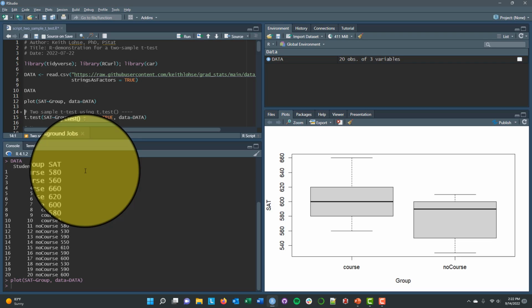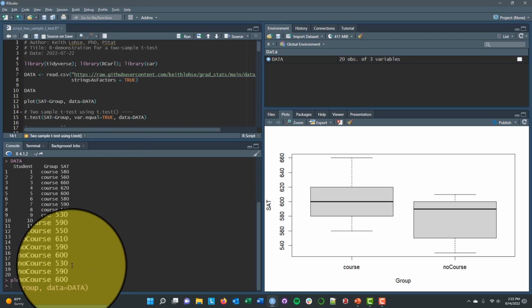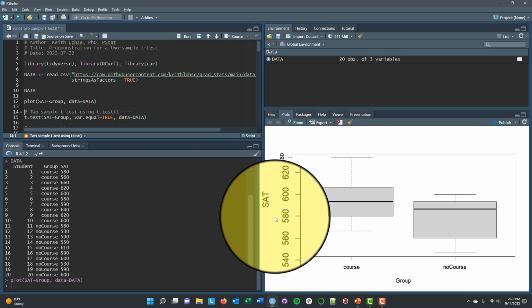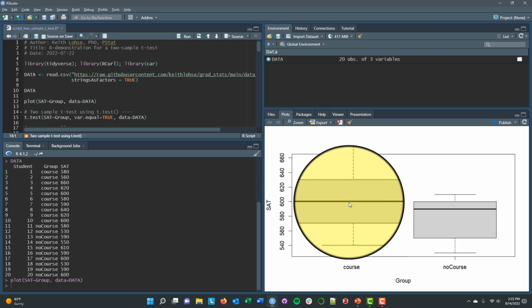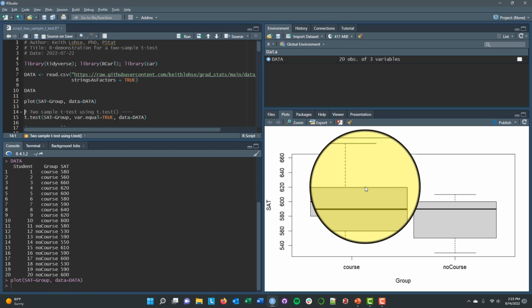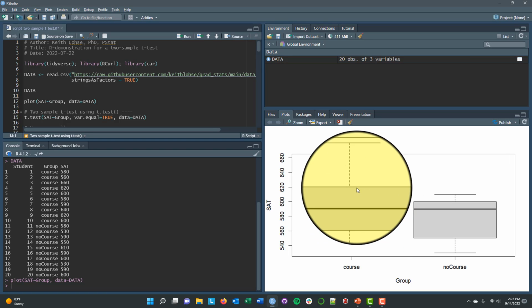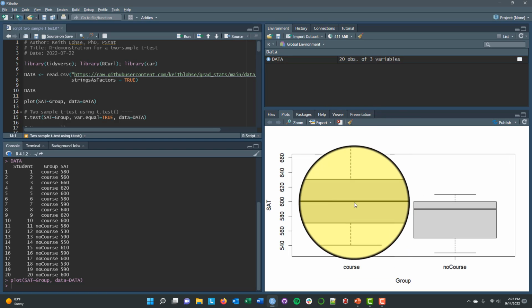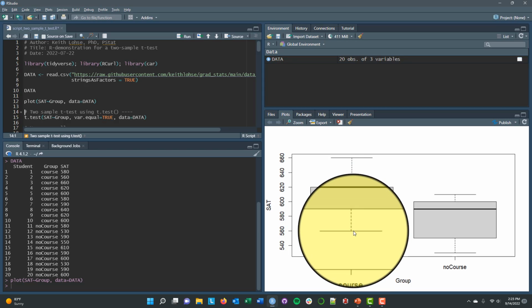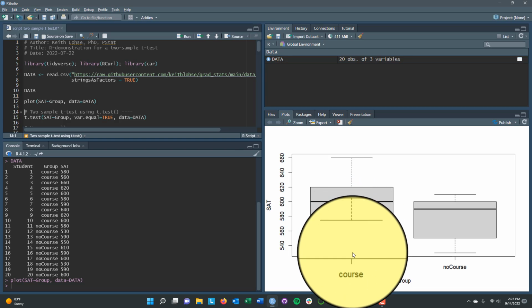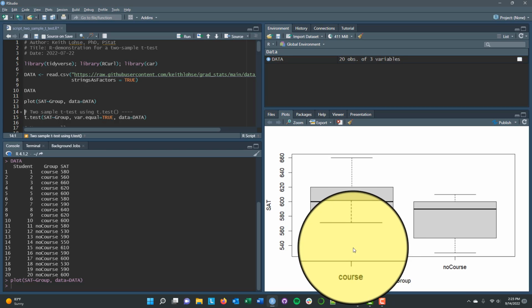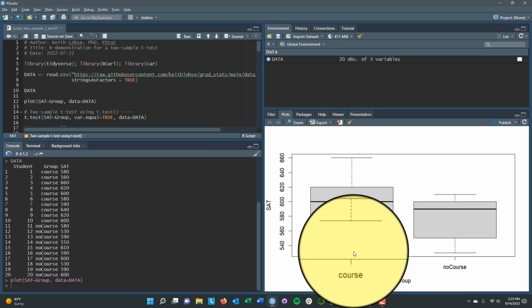To get a quick summary of those data, beyond just looking at the tabular representation, we can use the plot function to get a box plot using base R. So you can see it's going to draw a line at the median of each group. That thick dark line is the median. The box highlights the interquartile range. And then the whiskers are drawn out to the last observation within, I believe, 1.5 times the interquartile range. So in this case, we don't have anything that really lies beyond that. If we had some outliers, they'd show up as their own individual dots.